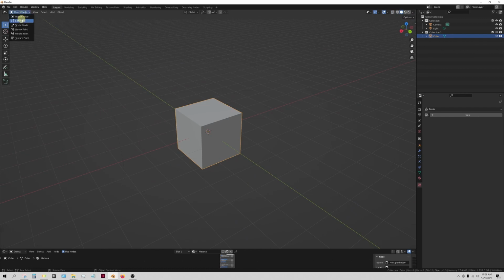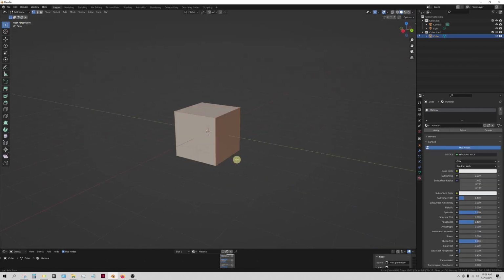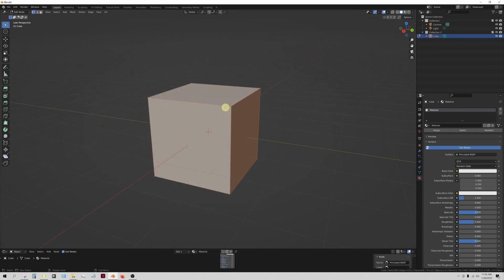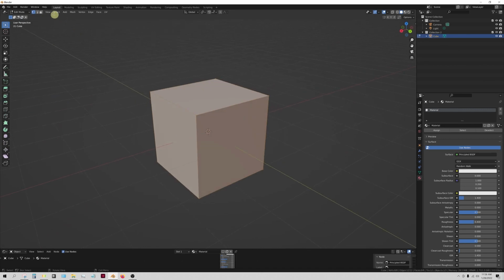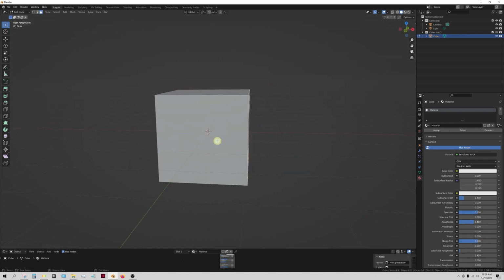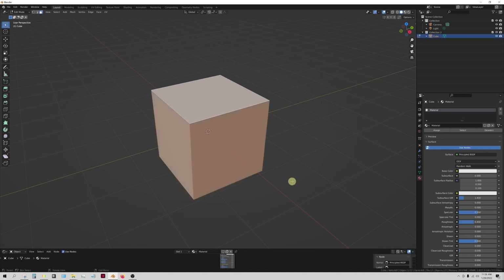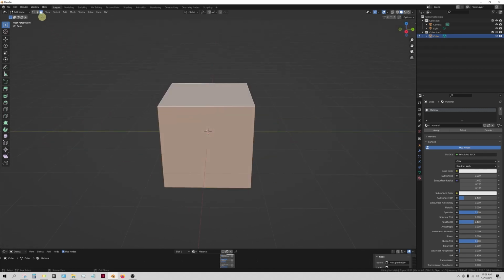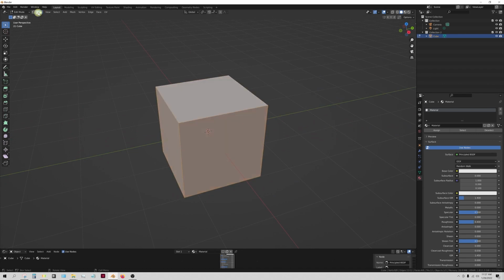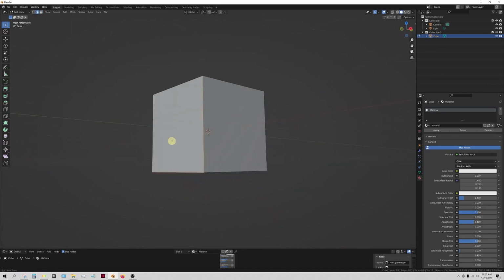Let's go to edit mode, and in edit mode, you'll see that it has pulled more specifically information around the vertices, edges, and faces. And actually, you have 3 different selection modes at the top left. So you have vertex mode, edge mode, and face mode. Depending on which one of these is active, you will select different things as you are clicking on the object. So here I have face mode active, so anything I select will be the faces. But if I have edge mode selected, I will only select the edges.